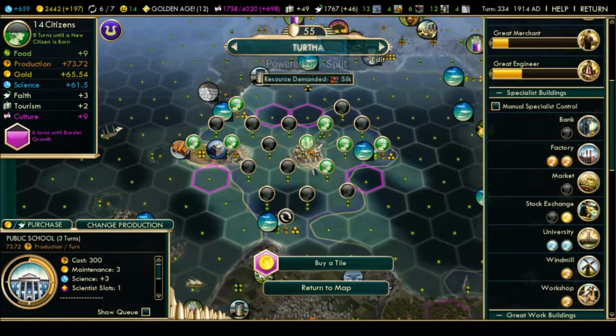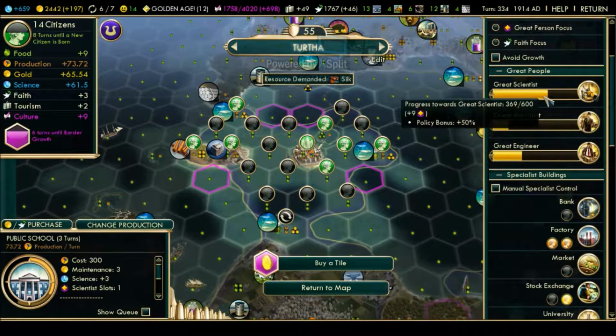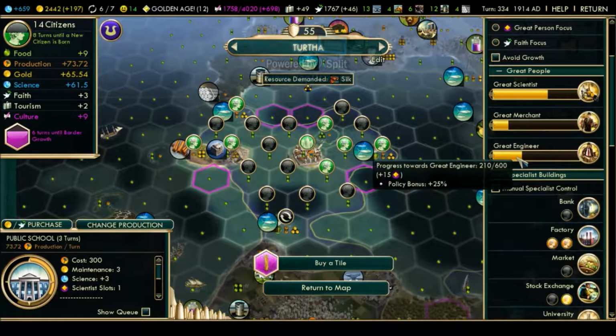And this city in particular, the ocean cities especially, have a lot of specialists. They're +9 for great scientist, +15 for great engineer. Good, even though it's a long way, we'll have like 400, so 400 divided by 15. How much is that? It's around 30 turns, or 25 turns.